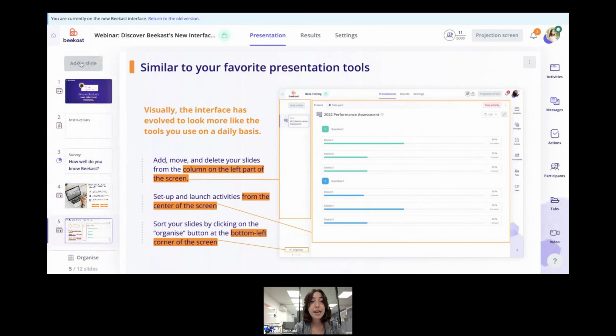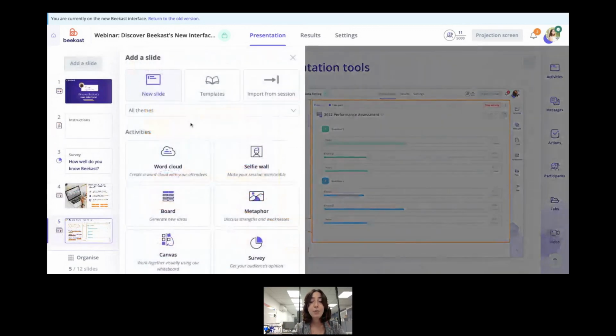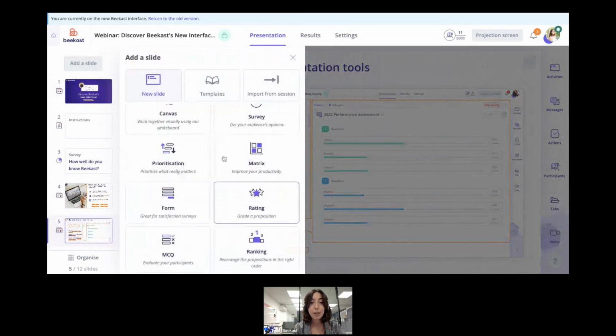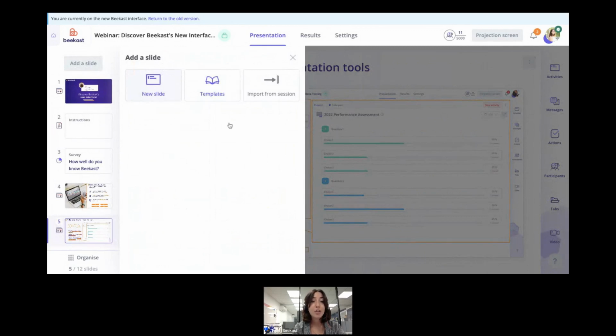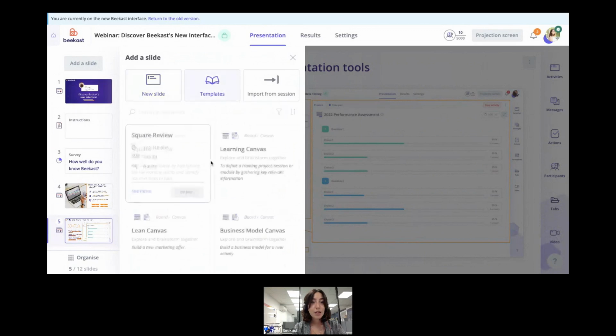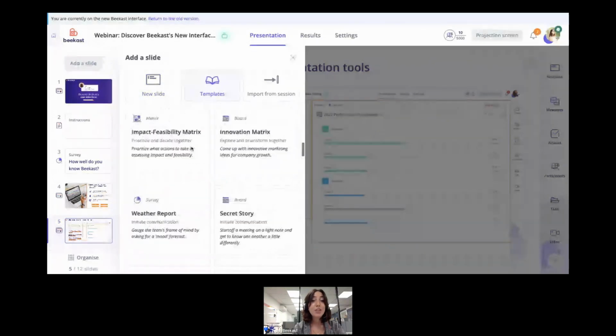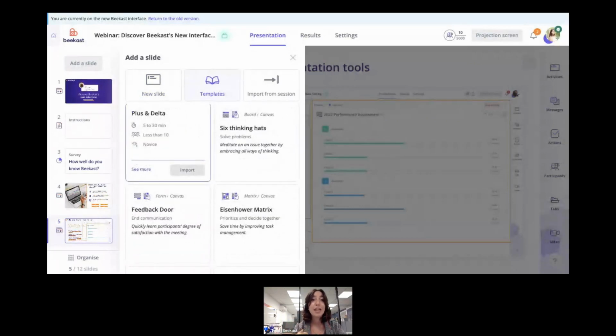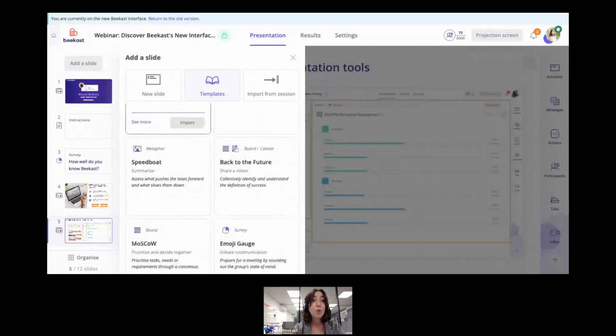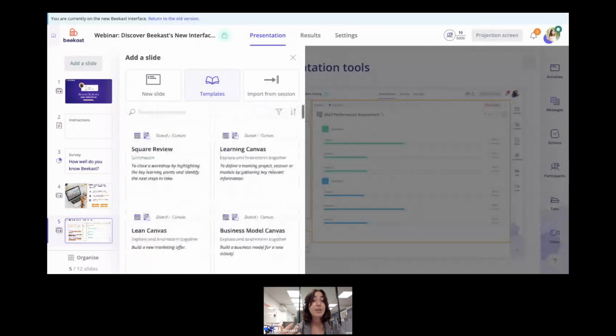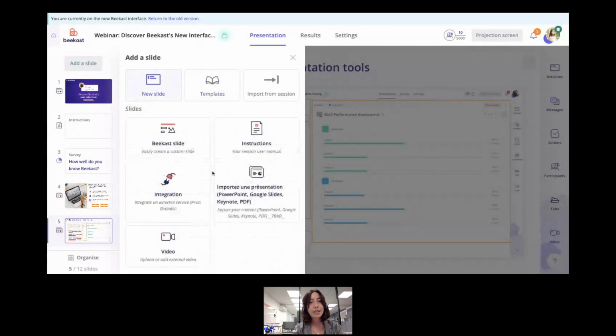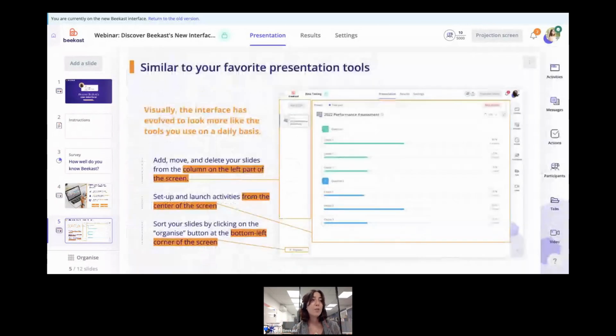And if I want to add a slide, I simply click on this button and just like before, you have all of your activities made available to you. So I can create my activities. I can also access the inspiration. So this is my templates right here. Oh, let me go back. There we go. So here you have some ready-made templates. So if you want to save time, you can go ahead and click here and just find templates that match your goals and your needs. And it'll upload an activity that's just ready to go for you and your team. And yeah, it just works like it always has, but in a much smoother way than before.